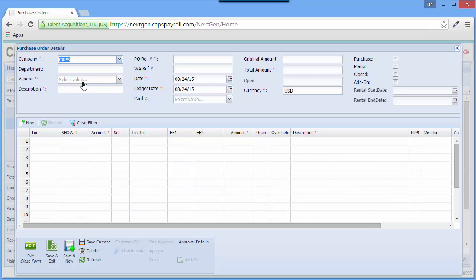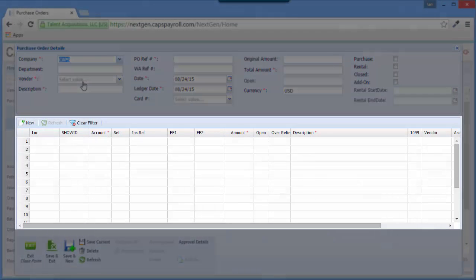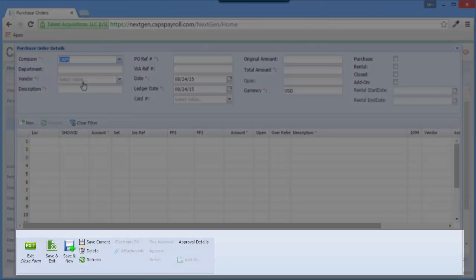The basic PO information is entered in the header, with asterisks noting required fields. The distribution grid is used to enter the PO's contents, amounts, and accounts to which the costs will be coded. And the action control area provides basic actions like saving and closing, and, once saved, a timeline of the PO's history.